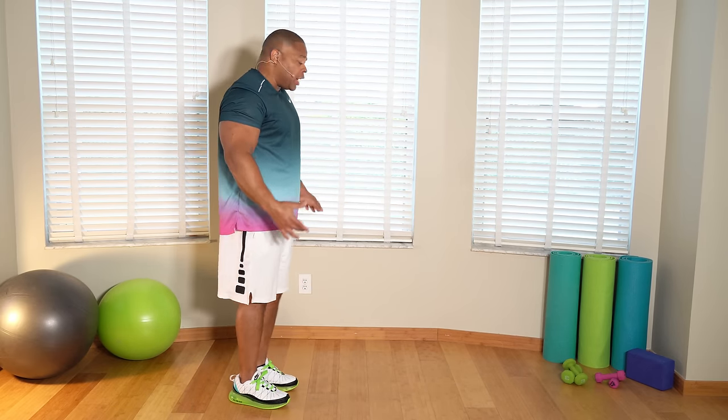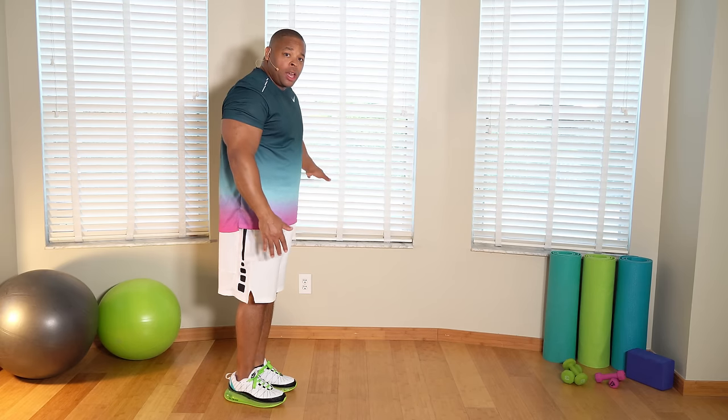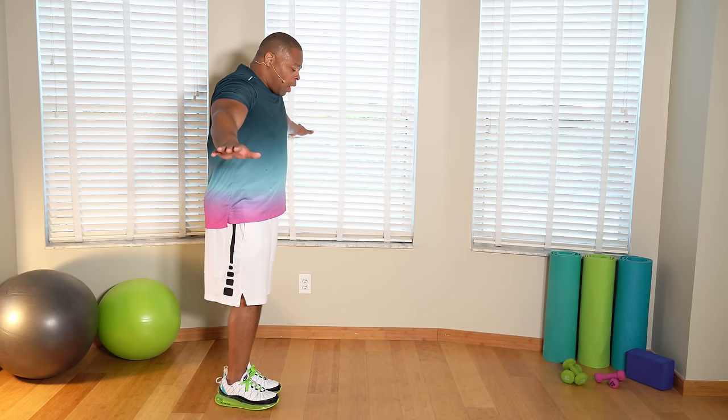Okay, we're gonna go right into our balance. Remember to stay focused on your balance. This is gonna help prevent falls and work the stabilizing muscles and stability muscles, okay? All right, we're gonna start with a tightrope, walking a tightrope. Now, if you need a chair, you hold a chair with this hand, okay? Arms are here, and I'm just gonna walk the tightrope.